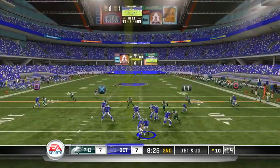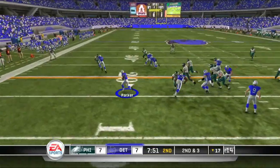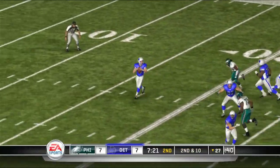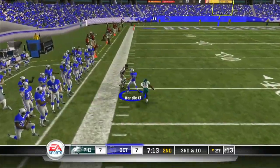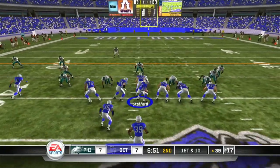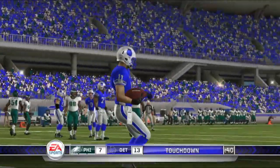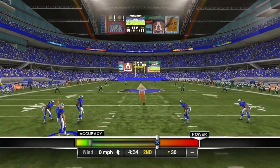That was a much better punt than ours. Willie Parker — not a bad run. He's been way better today than week one, which is good because I was very concerned about our run game in week one. Michael Jenkins on that streak — there was no safety up top, I just didn't have enough time to get it to him. Randall-El is the only receiver that does anything on third down — I'm just gonna look at him every third down play. Santee first down, he caught the touchdown last week and he's dragging defenders with him. Stafford — we got another touchdown! It's Lavernius Coles and we've got the lead back. That's two first-half passing touchdowns for Stafford. He's been really good this game.